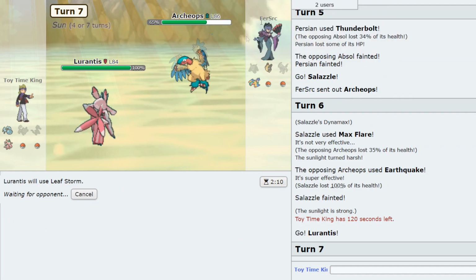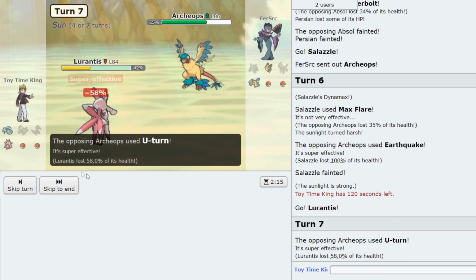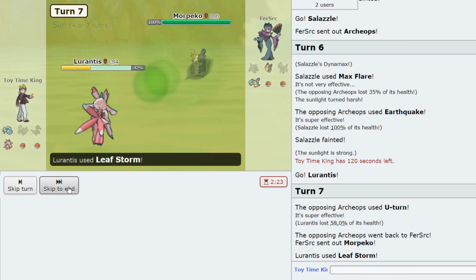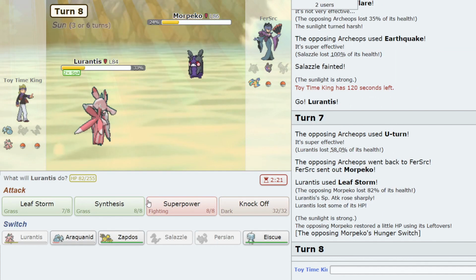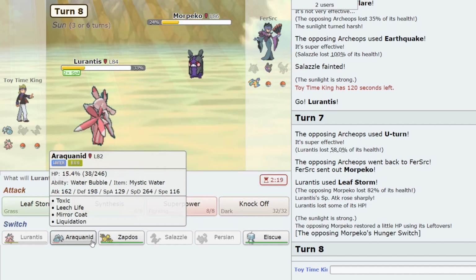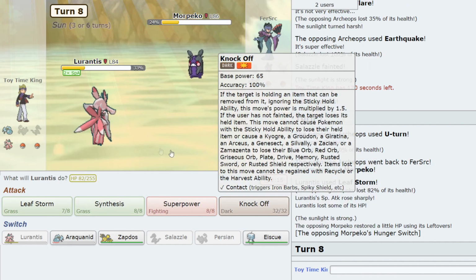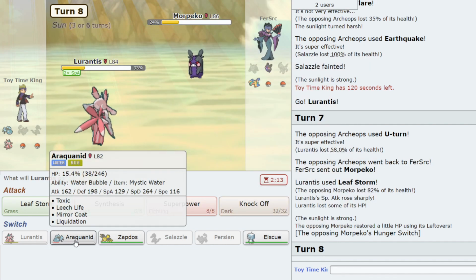Hopefully Zapdos is enough to deal more damage, as he does go for U-turn, doing that much damage to me. More Pico comes in on Leaf Storm. Does not appreciate that. How do I win this? He lost his priority though. I think Ice Cube can pretty much win the game from here if I set up Belly Drum.